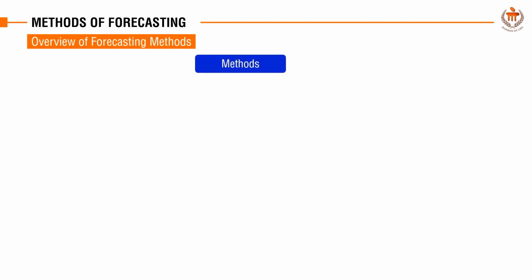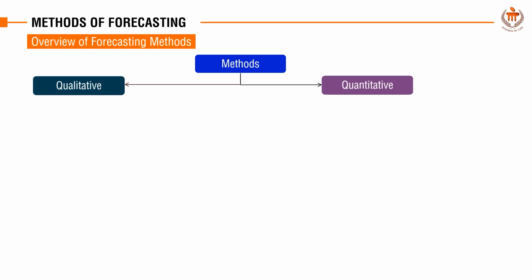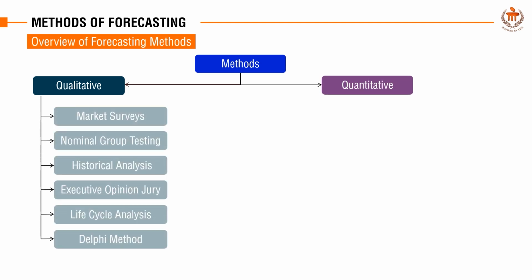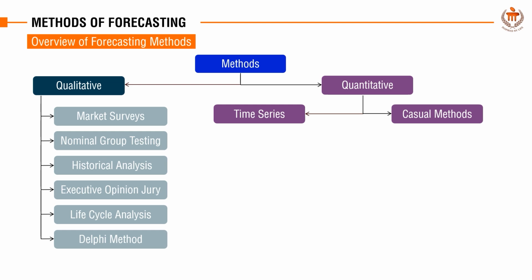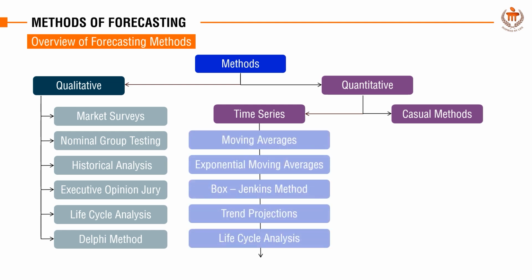Forecasting methods can be divided into two main categories, qualitative and quantitative. Qualitative methods such as the Delphi technique and market research rely on expert opinions and subjective judgment, often used when the data is scarce. Quantitative methods, on the other hand, utilize numerical data and statistical models, including time series analysis, causal models, and trend projection. These techniques identify patterns in historical data to predict future trends.